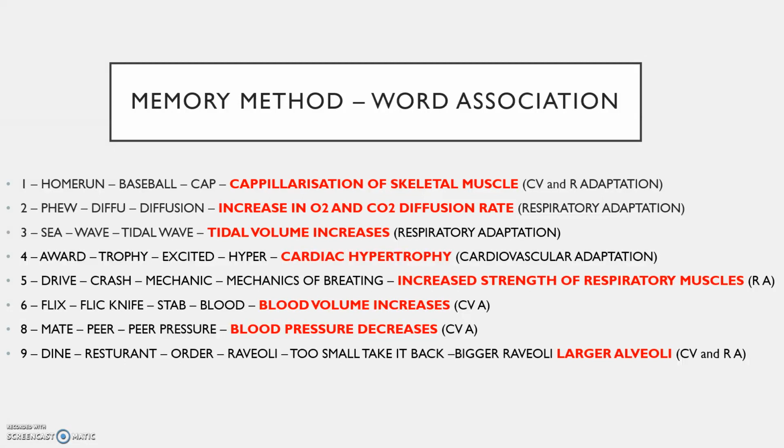Obviously you then have to actually describe the benefits of more capillarization. So capillarization happening, more capillaries, it means you're going to be able to get more oxygen to the working muscles, more carbon dioxide away, which means the performer's going to be able to perform for longer at higher intensities. Cardiac hypertrophy is going to have an effect on our increase in stroke volume, an increase in cardiac output, a decrease in heart rate. Increased strength of the respiratory muscles, that's also the mechanics of breathing, so we're going to be able to lift the chest cavity up further, get more air in, more oxygen in, and so on.